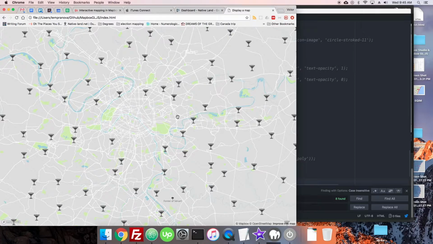But otherwise, your custom marker icons are going to be done in almost a completely different way than anything else in Mapbox is being done, or in GL JS. We're actually going to create some HTML elements and place those on the map as custom images. So we're going to do that.